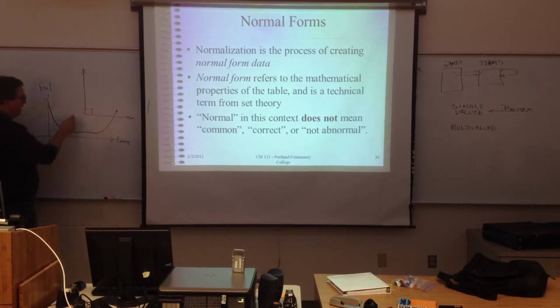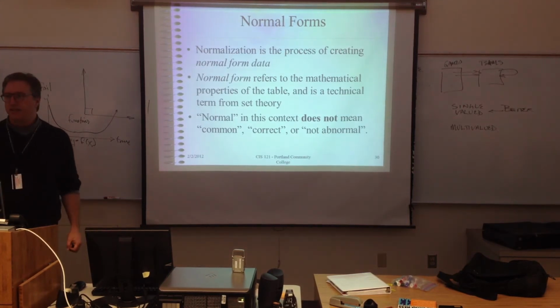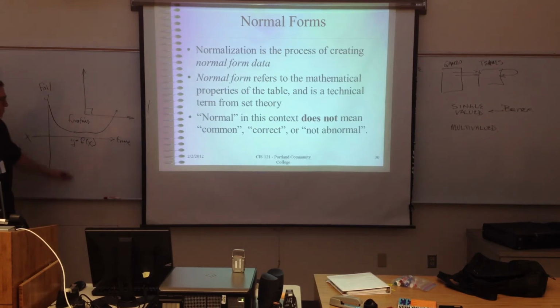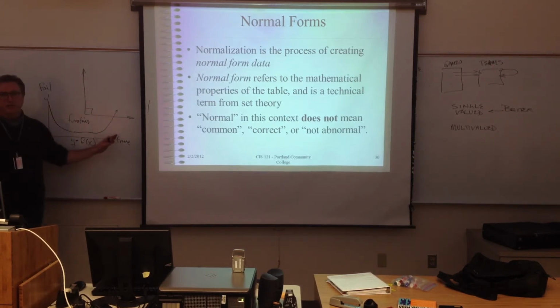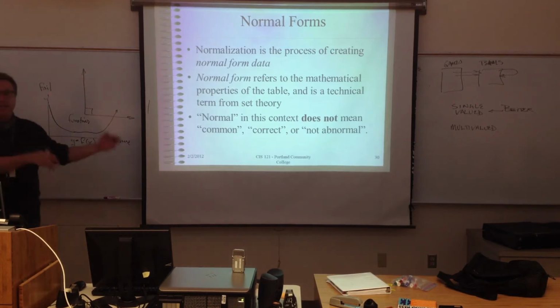This is a function. A lot of times you'll see that written as y is a function of x. What does that mean? If I know what x is, I can predict y. If I say my car is 3 years old, then your insurance company says, well, then you're a good risk, because it's unlikely your car is going to fail. If you say my car is 15 years old, then your insurance company is going to say, no, we're not going to insure you because the likelihood of failure is so high. So what this function gives you is the way to predict something based on something else.